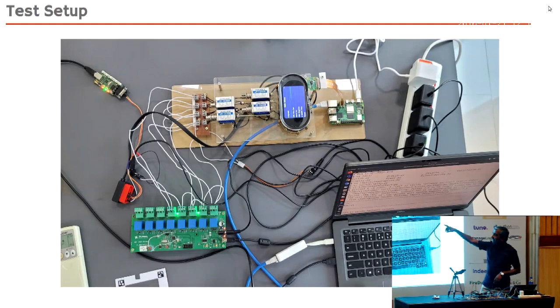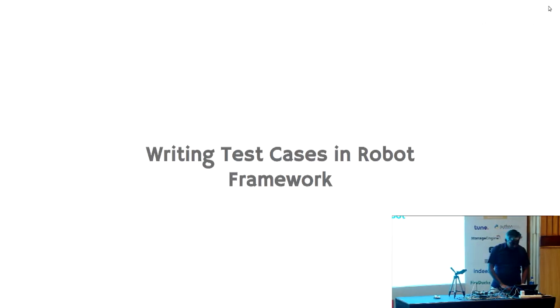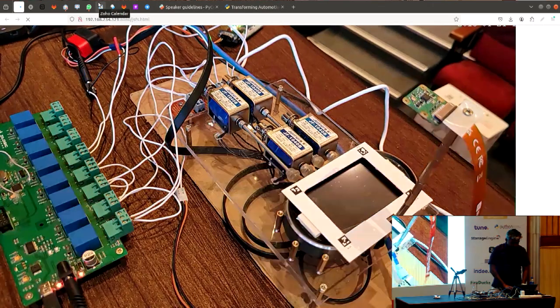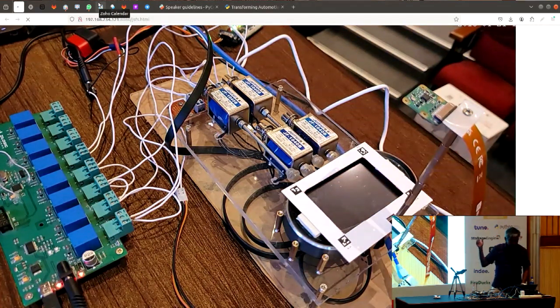So the oval shape is the device in test, and the blue color rectangles you see are the solenoids, and that's the relay board. So the solenoids are also controlled through the relay. And at that top corner you see the CAN to USB adapter. So what's not clear over here is the Raspberry Pi and its camera. Okay, so we also have the setup over here, and I have it being streamed to my laptop.